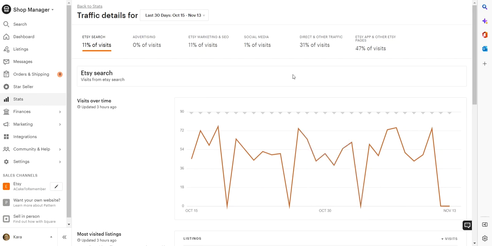This is the kind of thing that you need to be aware of and just watch out for. If you see that something is low, or it says something's dropping, like it said that my search traffic is dropping, it could just be that it's messed up. And Etsy stats are pretty messed up because it doesn't have a clear separation of where all the traffic is coming from between this category and this one. And, it's a hot mess. So definitely just be aware of that, and don't panic if it says that you're getting lower traffic from search than usual, because it might just not be an accurate data point.